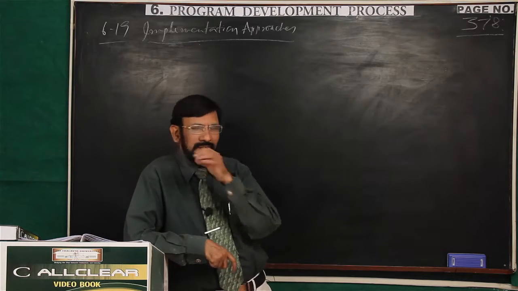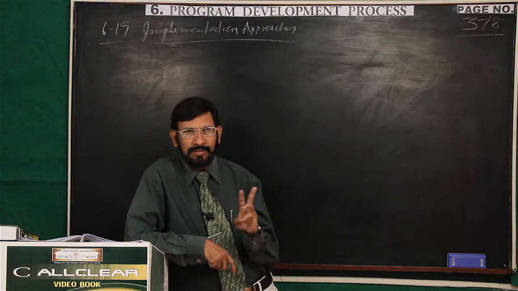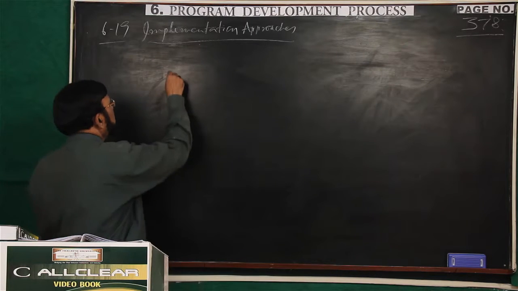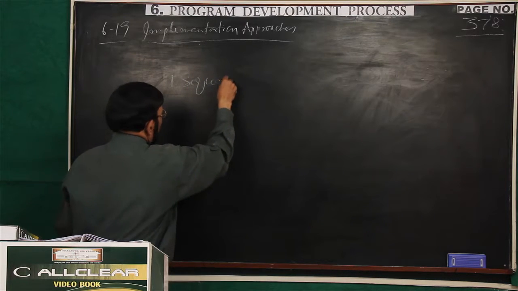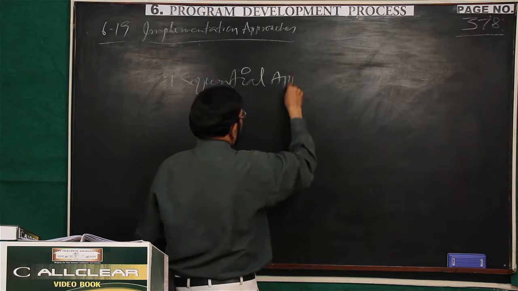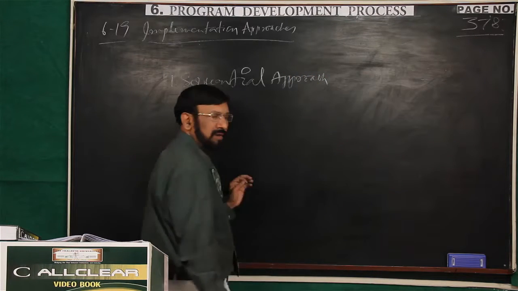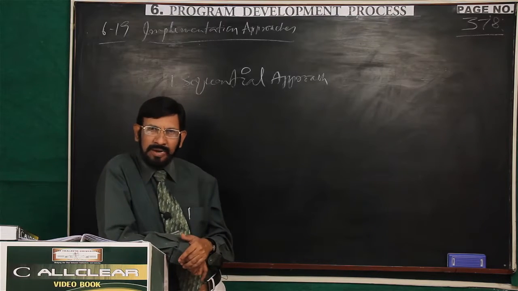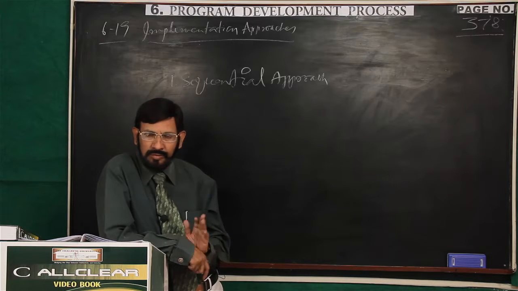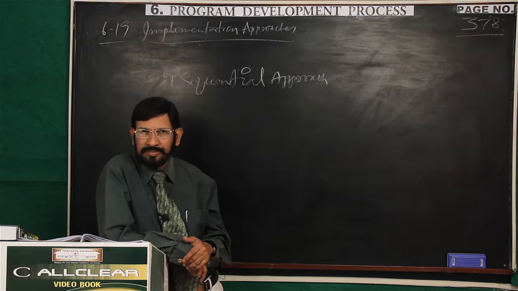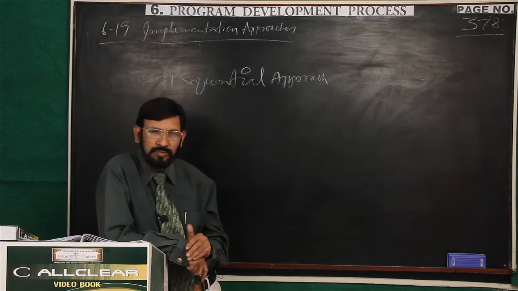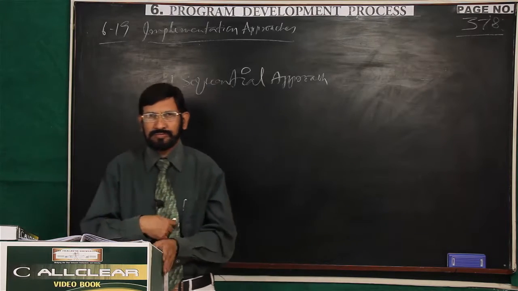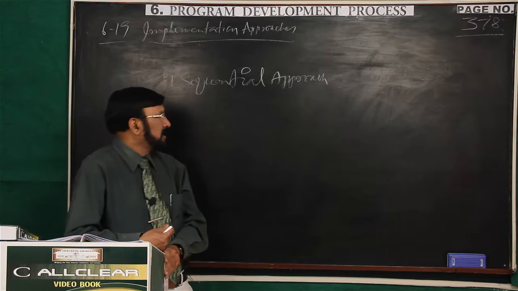Actually, if we analyze any job in real life or in programming, three possible ways of implementation are there. The first way is the sequential approach. Many jobs we implement sequentially. Suppose you read a book, how do you read? Line by line, first line, second line, third line, fourth line. Thereafter, first page, second page, after the second page is over, third page, fourth page, like that. Most jobs we perform sequentially. That is the default approach.